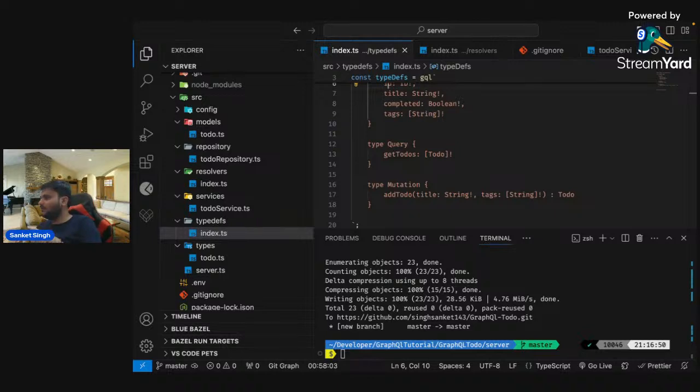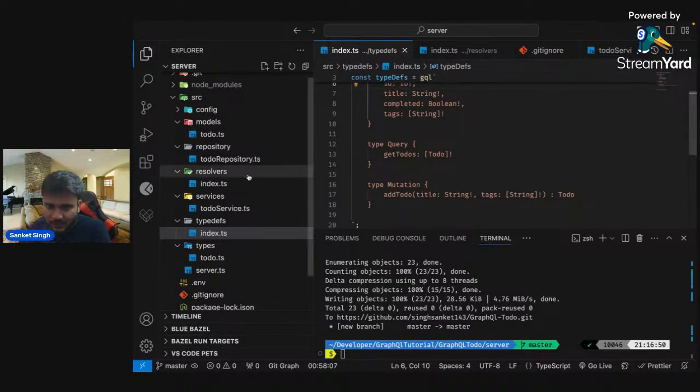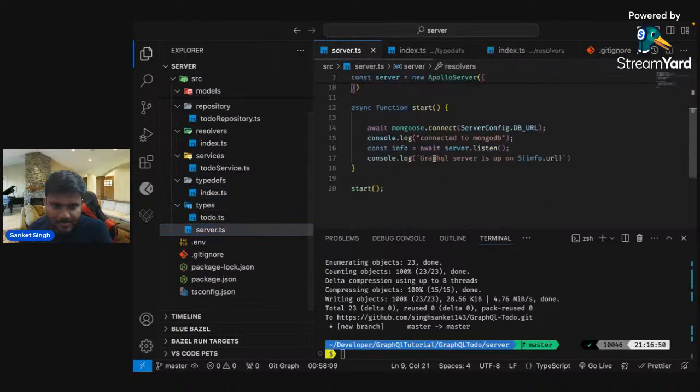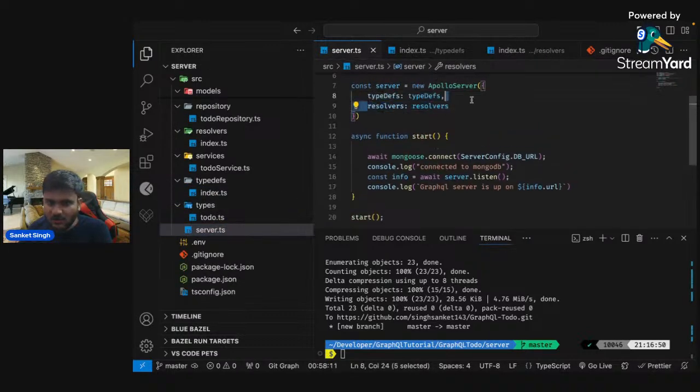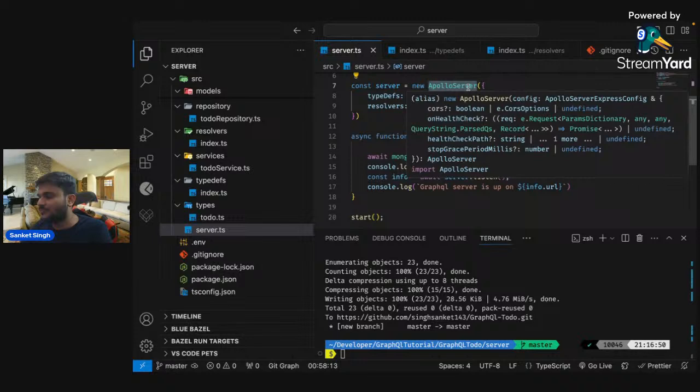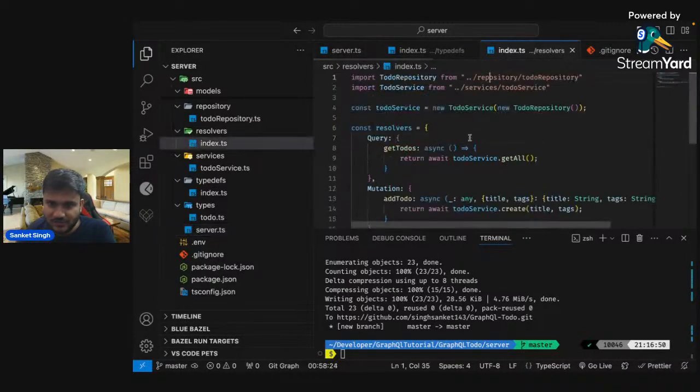So in that one endpoint call, in the header, you can send the authorization token. And there is something called context inside Apollo server. Through that context, you can actually access the headers, and then whatever you return in that context, that context is available to all the resolvers.